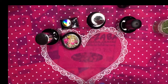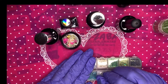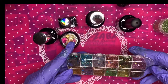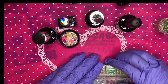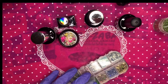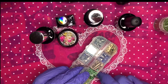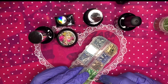Now this laser glitter is so pretty. It has plastic over it so it doesn't spill everywhere, and of course me and my clumsy self broke it automatically, but it is so pretty. So what I'm going to do is a quick tutorial on one of my press-on nails and show you guys how you can use these items for yourself. So I am going to get off of here and let you guys watch the rest of the video, and I'll pop back in if necessary.